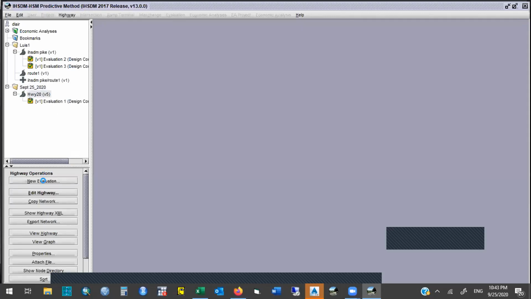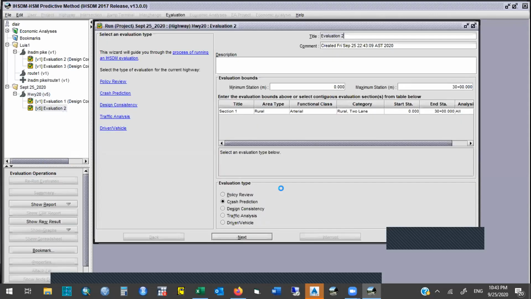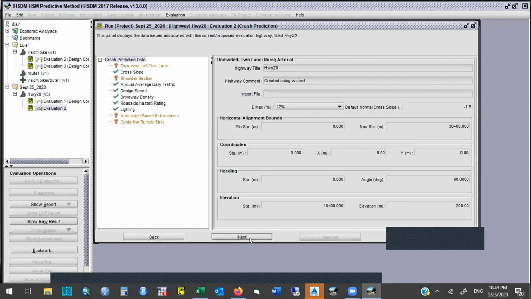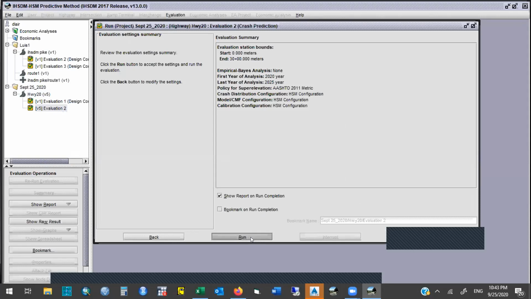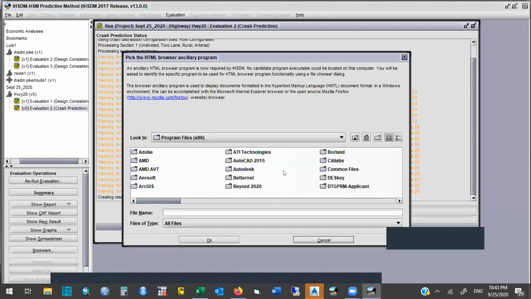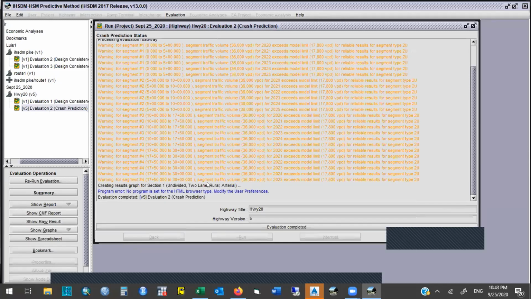So if you want to look at an assessment for crash, I'm not sure it's going to work, but let's hope so. Maybe not. But the point is, guys, you enter the info for the other things and you can run the other types of analysis.